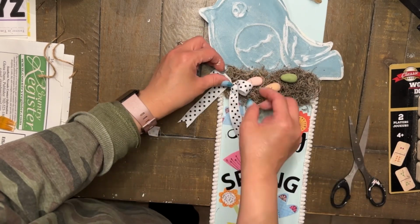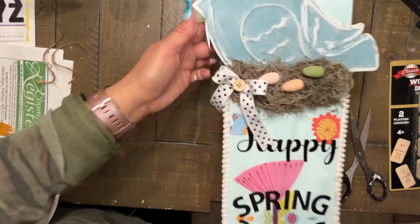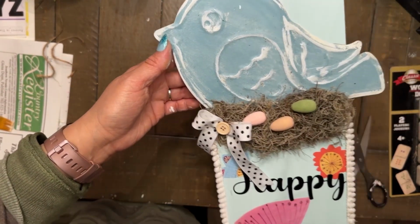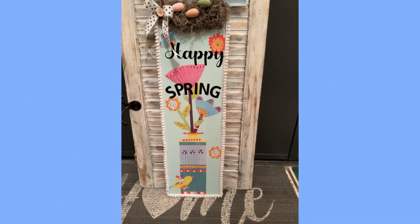And that is it for this first DIY. I think this sign came out super cute. It is perfect for spring, great for porch decor or just for the inside of your house. And I really love how it came out.